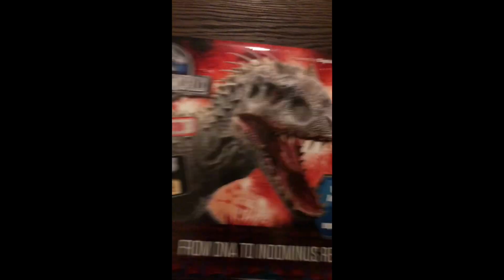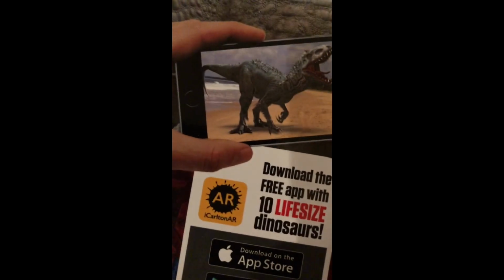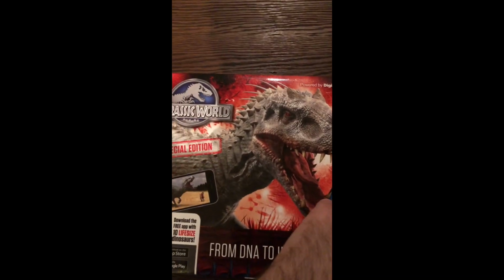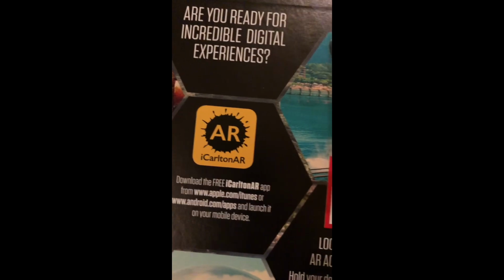So, as you can see in this book, you can actually download this app called iCarlton AR. It's free, and you can scan the dinosaurs in this book to get life-size dinosaurs. It's really cool. But yeah, let's get started. So, here's the first page, just explaining. You use this button right here to activate the dinosaurs. That's the name of the app where you can do it.